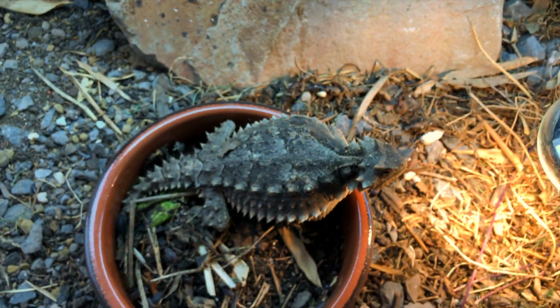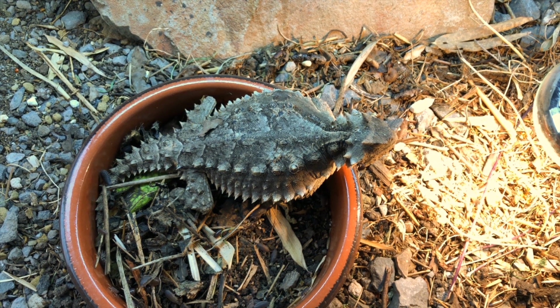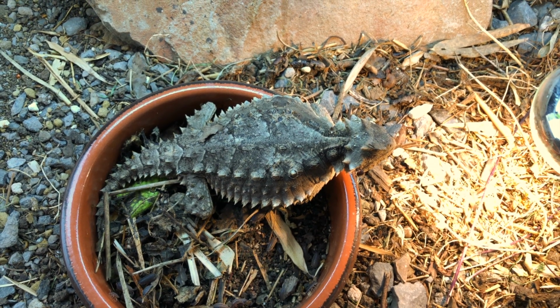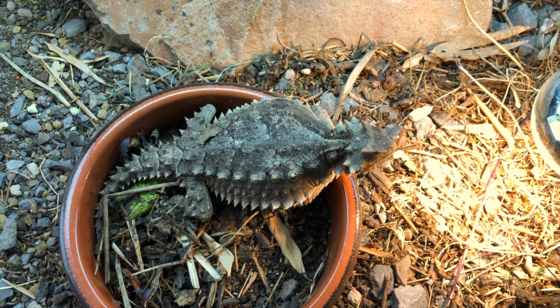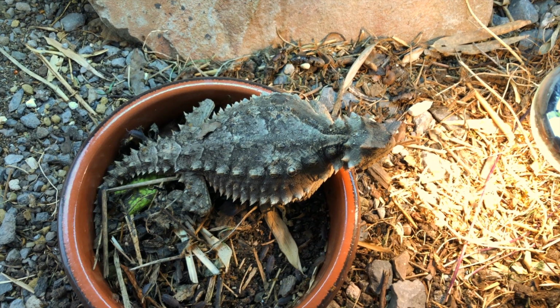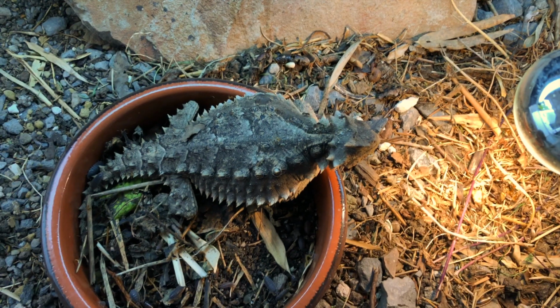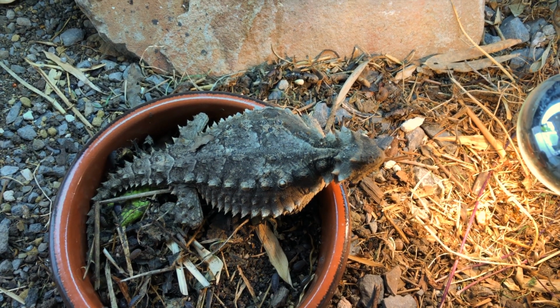You can see why they're called horned lizards, aren't they beautiful? These guys are desert dwellers. They live in Mexico and also southern United States, smack bang in the middle of the desert. And they rely on this incredibly spiky, incredibly inconspicuous camouflage to blend in with the desert floor. They just sit there all day next to an anthole. And out the end of their nose, they shoot their tongue. Just like a mini chameleon, really, albeit their tongue isn't that long. But they flick it out, and they'll probably eat 300 or 400 ants in one session.